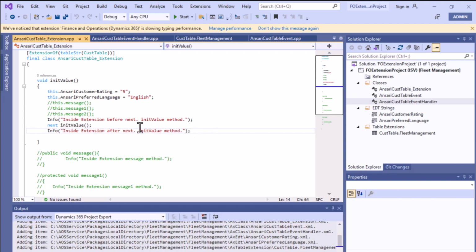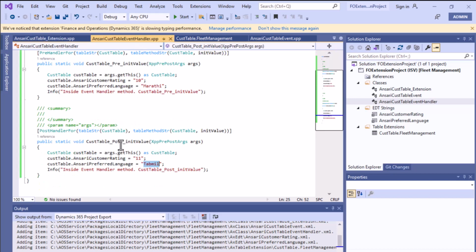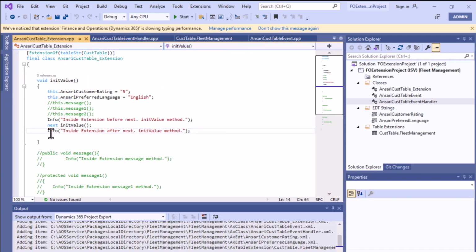That's why it is taking the value from the event handler post method. So that's where we are getting the value from the post event handler, right? If we want to change it from here also, that is possible. Then the actual value will change from 11 and Tamil to whatever I specify here.